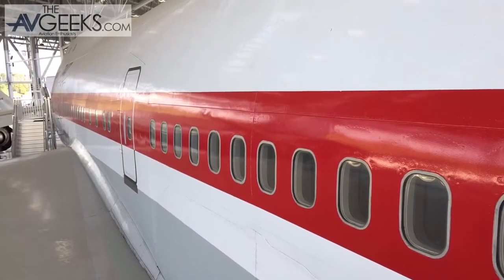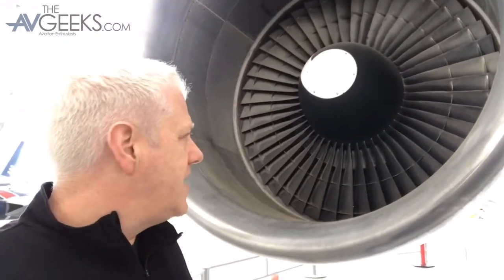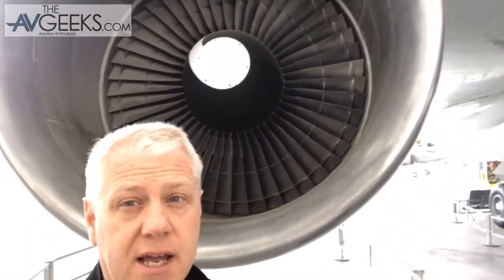It was the first wide-body jet aircraft ever built and is still today changing the world. What made the jumbo different in the 1960s? It was the first wide-bodied airliner with two aisles for passengers. But one of the big differences was the Pratt & Whitney JT9D behind us, which was one of the first high-bypass engines ever built — an amazing engine that gave it the power and thrust to lift the jumbo jet off the ground. There was no other engine around at the time that could do that. They had huge problems with this engine when they brought it into service, and it almost broke Boeing. Boeing almost went into bankruptcy over this project.